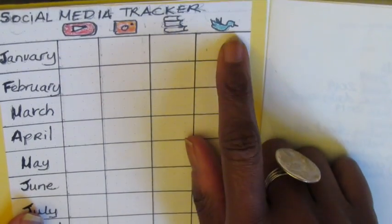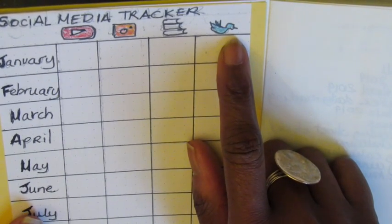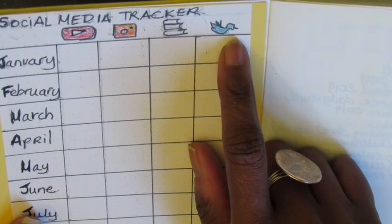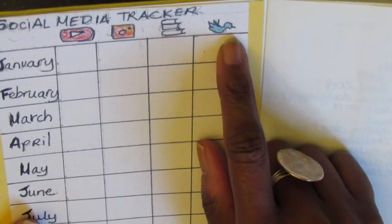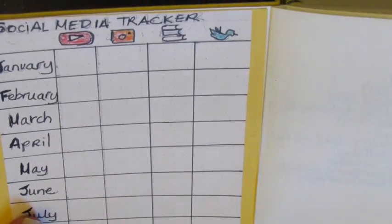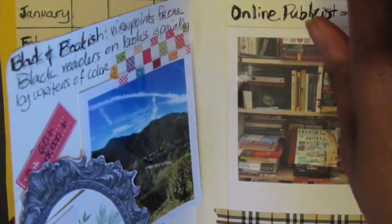And then also Twitter, which I've been kind of falling off the wagon with. Sometimes it kind of annoys me and I just can't seem to get into the swing properly. I'm never on at the right time anyway, but hopefully this year I will be more present on Twitter. So this is where I'll be keeping my tab on my numbers. So my numbers actually go from my journal last year.